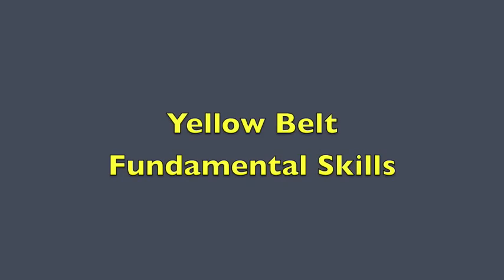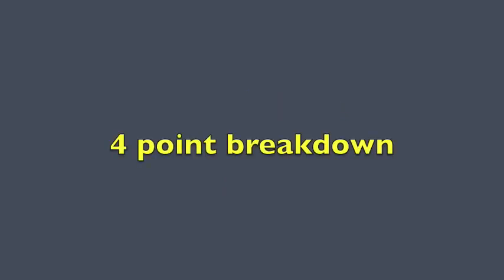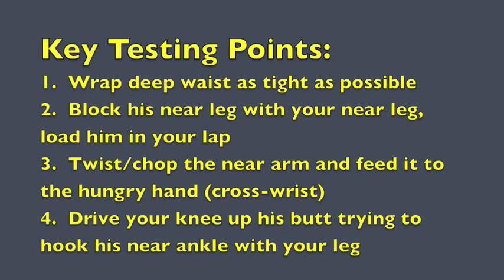Alright, so here we're looking at yellow belt fundamental skills. We're looking at the area of breaking down and pin. First drill we're going to look at is the 4-point breakdown drill. The 4 points are deep waist, and then we block the near leg with your near leg. 3 is the arm, chopping it, and 4 is driving the knee up the butt.